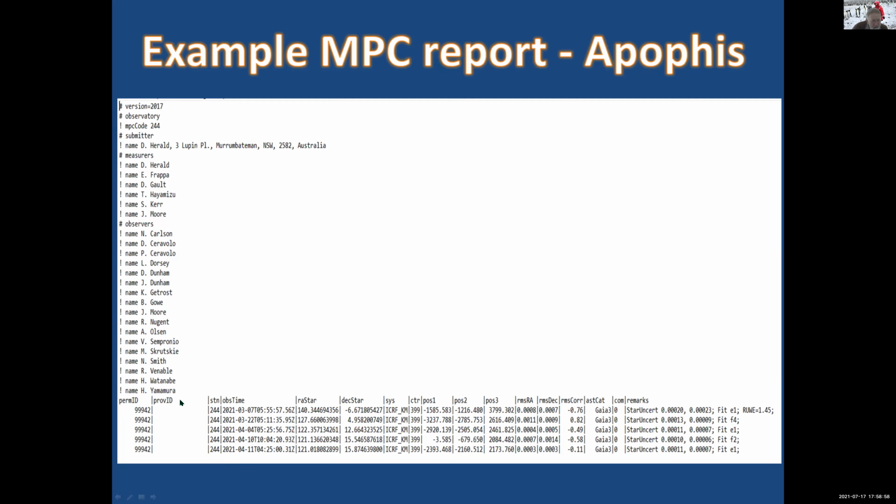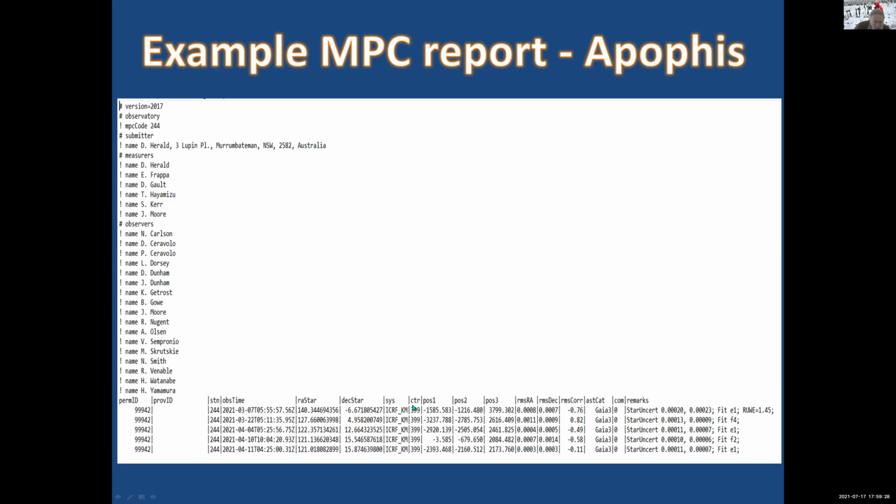Occasionally, provisional ID, won't go into that. Our station code 244, observing time, year, month, day, and UT, hour, minutes, and seconds to 0.01 of a second. The RA index of the star in degrees. CIS is stating the basis of the coordinates have been reported. That's the International Celestial Reference Frame in kilometres.